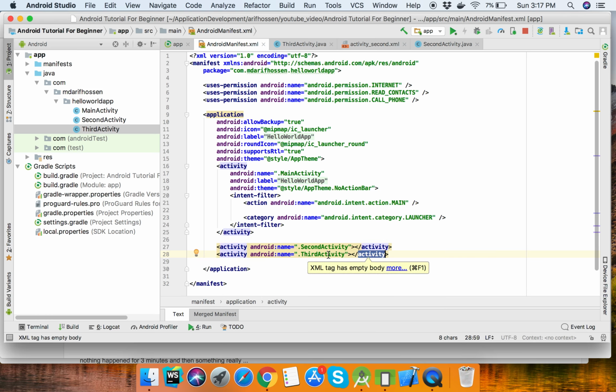Without defining an activity in the manifest file, the application will be denied when we use the activity, and it will show an error. So all activities must be defined in the manifest file.